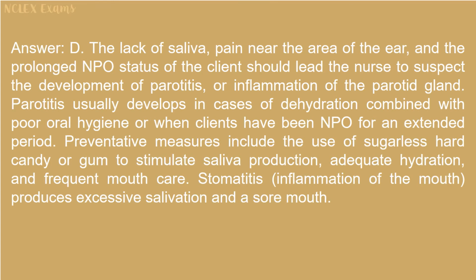Answer D. The lack of saliva, pain near the area of the ear, and the prolonged NPO status of the client should lead the nurse to suspect the development of peritonitis or inflammation of the parotid gland. Peritonitis usually develops in cases of dehydration combined with poor oral hygiene or when clients have been NPO for an extended period. Preventative measures include the use of sugarless hard candy or gum to stimulate saliva production, adequate hydration, and frequent mouth care. Stomatitis, inflammation of the mouth, produces excessive salivation and a sore mouth.